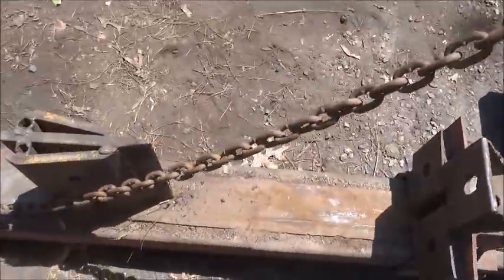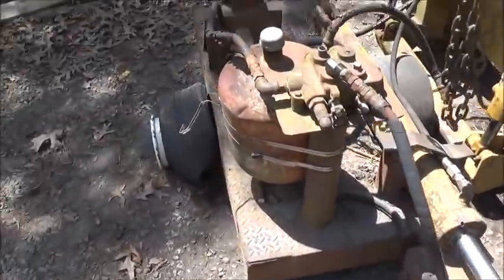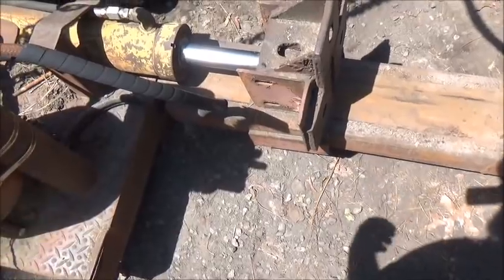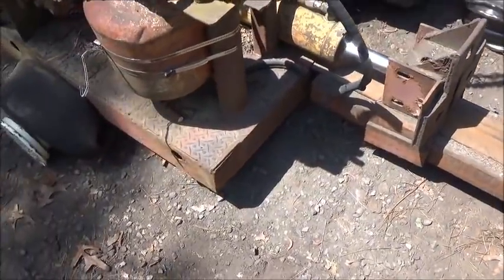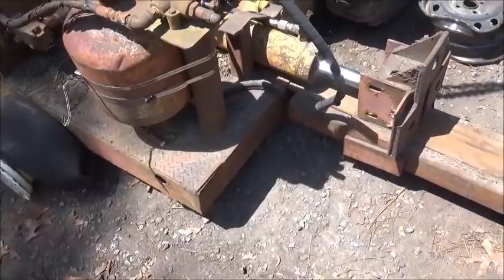This is really not a series for just attachments for my skid steer. This is just how it's working out. I've got other stuff to make that don't have anything to do with the skid steer, but the skid steer makes a good hydraulic power unit, and as you can see, it's not a slouch and it's not that slow. That just shows you how slow that winch is on my auger. But again, 2 minutes 20 seconds to dig a 5-foot hole, 15-inch diameter. I'll take that any day of the week.